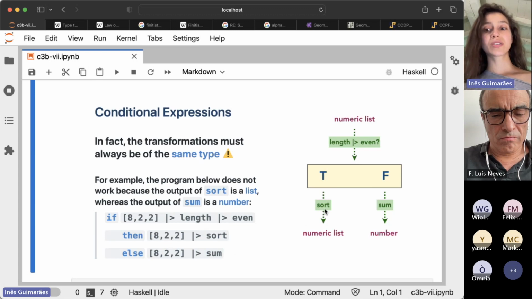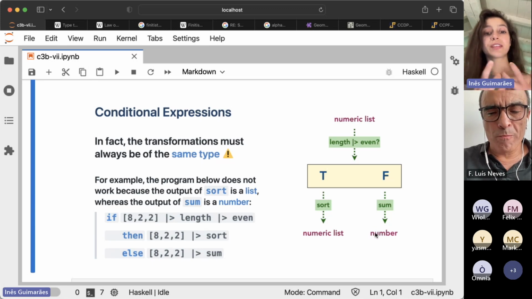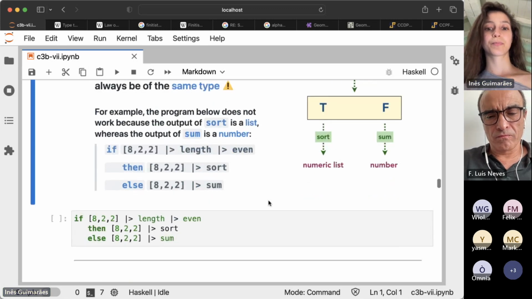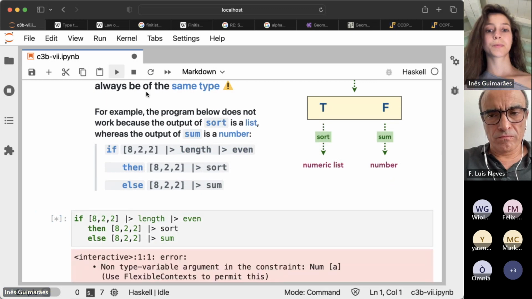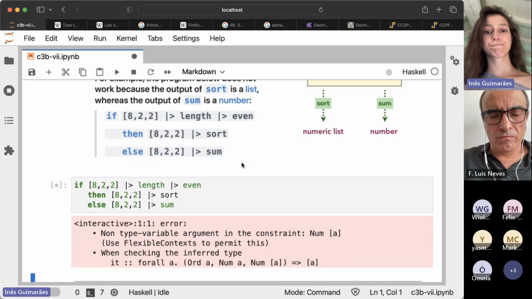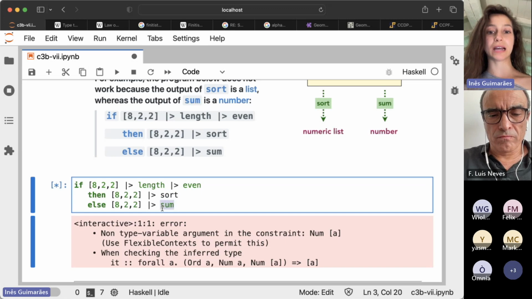However, sort outputs a numeric list, whereas sum outputs a number. And since a numeric list and a number are not of the same type, the program will give an error message. That's the problem. Sort and sum are not of the same type, and they have to be in order for an if-then-else program to work.